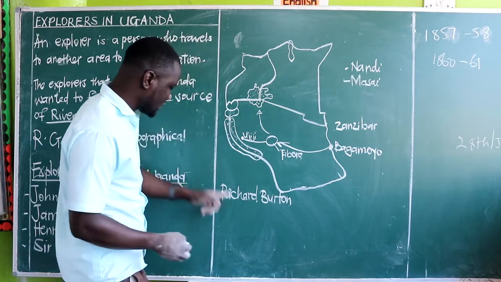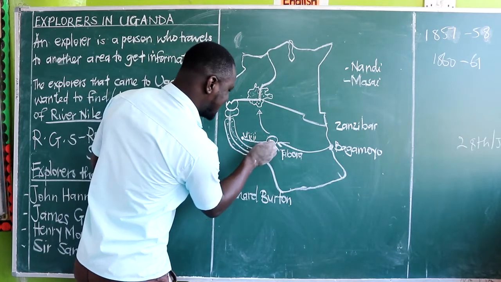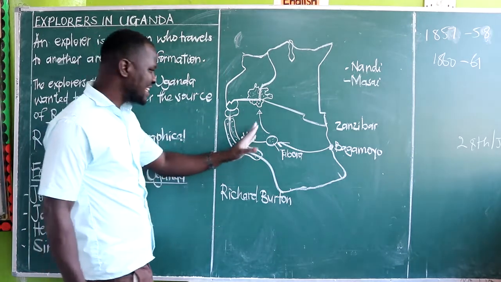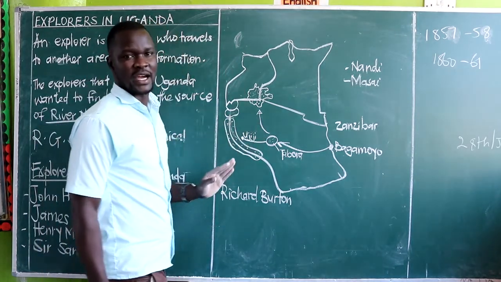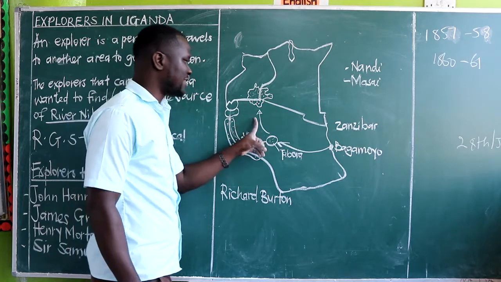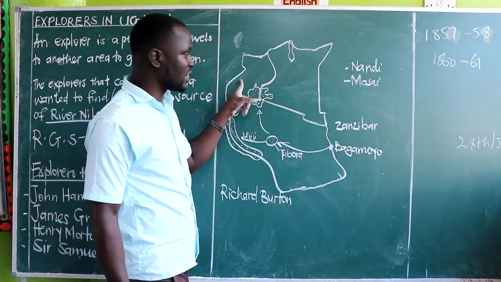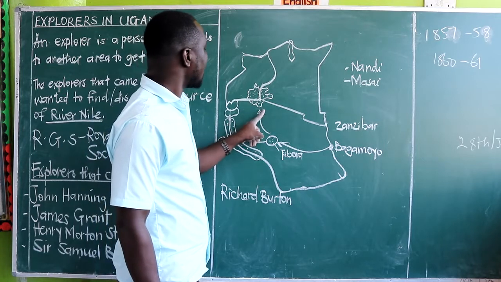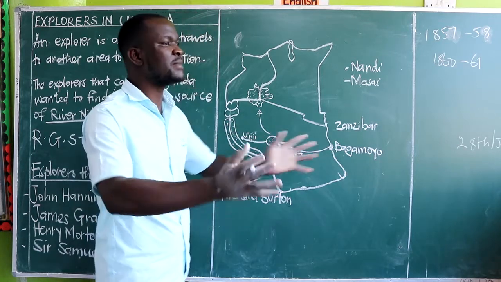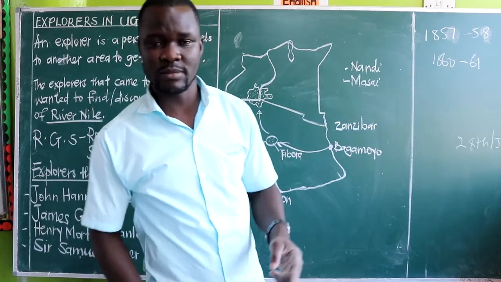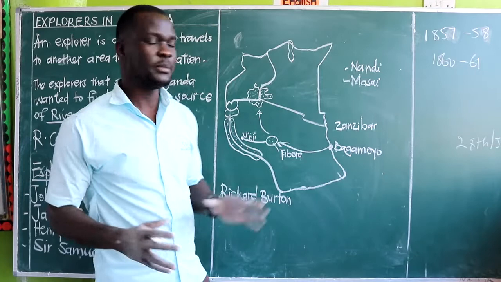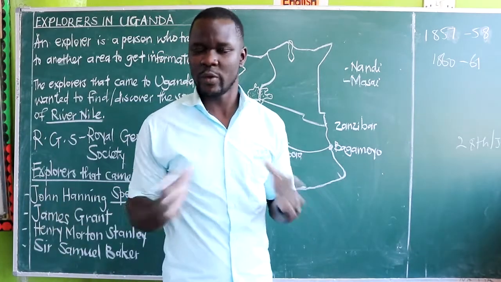Therefore, Richard Burton ended here in Tanzania. That is where he fell sick from. He did not enter Uganda. Even Speke in that first journey did not enter Uganda. He first saw the lake here and he concluded, he saw a large mass of water. He was like, wow, that must be the source. And he went back, told a friend who disagreed with him. They went back as enemies with that disagreement.